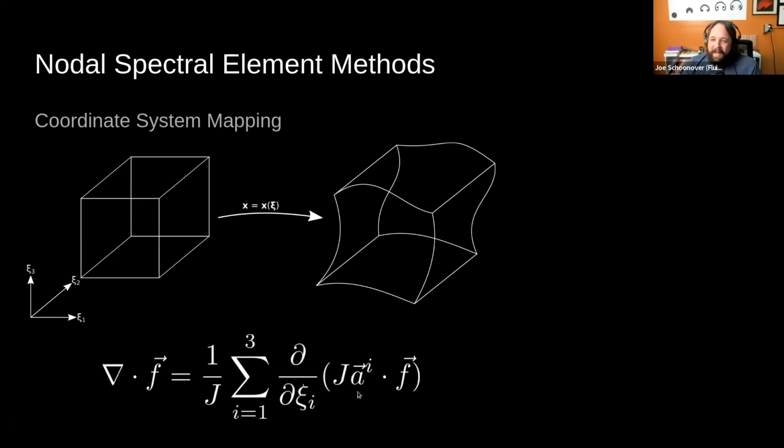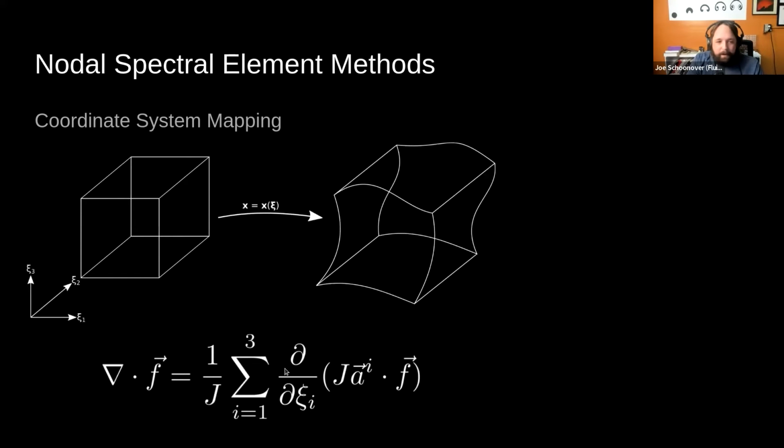But at the end of the day, what we essentially do is within each element, we keep track of this coordinate transformation from computational space to physical space. And we calculate things like the Jacobian and these other vectors, which are called the contravariant basis vectors, that tell us the direction of the coordinate system at every point. And if you project your flux vectors onto those contravariant basis vectors, you can then do derivatives in your computational space. So the process ends up being, okay, I can calculate a flux, I can then project it into computational space, and then I can do derivatives just as I was before.